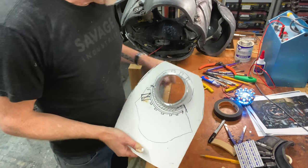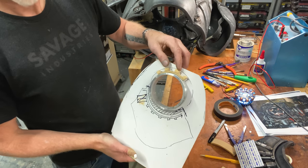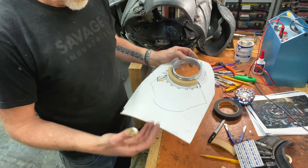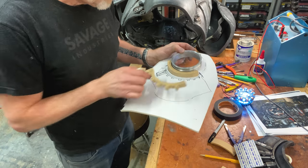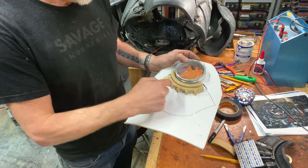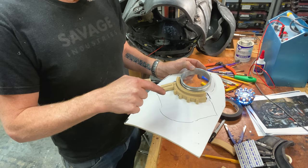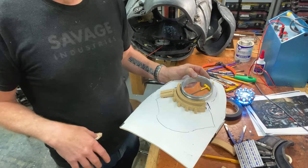All right. I've got the little piece up top. I like that. It's nice. I've got the under piece right here. And I've got that piece there. I'm going to do some shaping on these guys. But that'll be enough for me to actually start to glue those down and start to add more details.